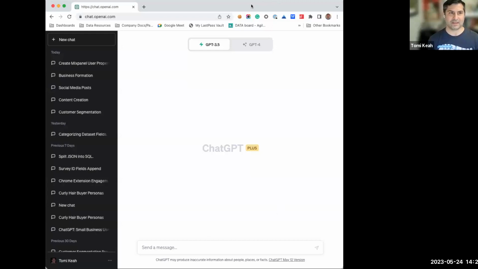Okay, here we go. So I'm going to share my screen here, and I'm just going to jump into the ChatGPT interface. Once you log in, I log in with my Google credentials. You kind of get to this page. I'll just walk through a little bit of the interface so we're all familiar. Typically, out of the box, it's free, and it's ChatGPT 3.5. This is what we'll be using for the free version. There's a GPT-4 that is used. We can maybe talk about that later, but for this demonstration, we're just talking about this version.